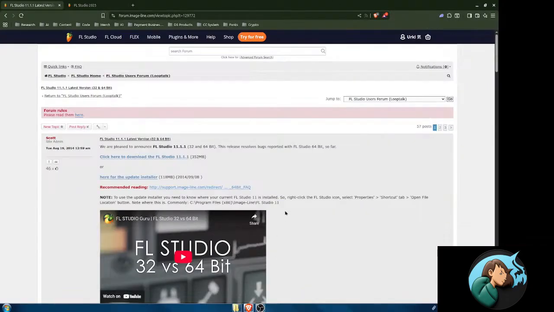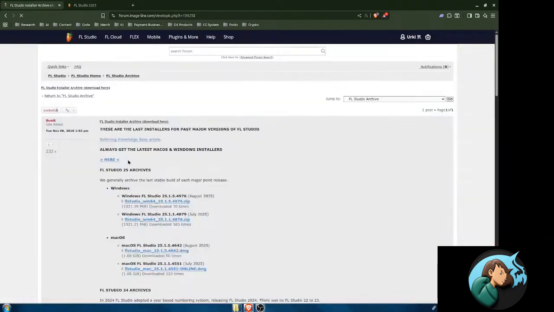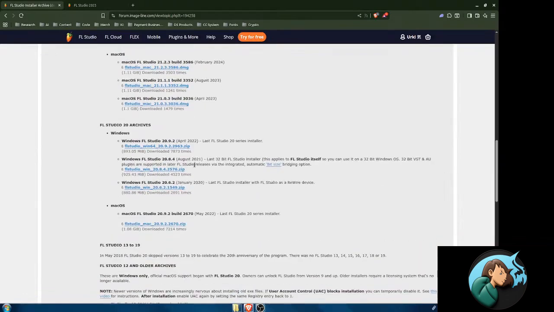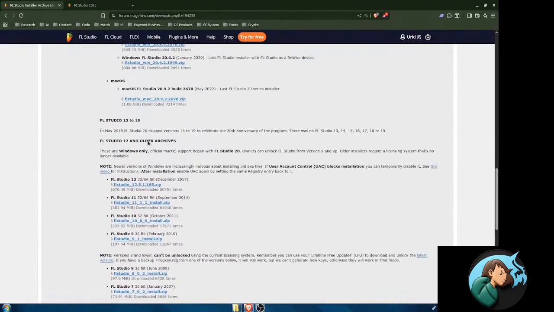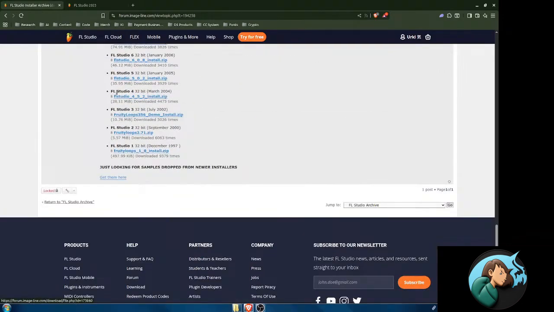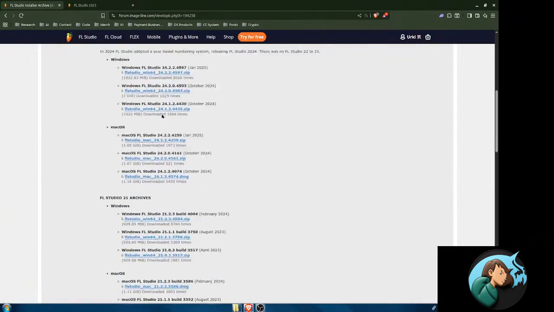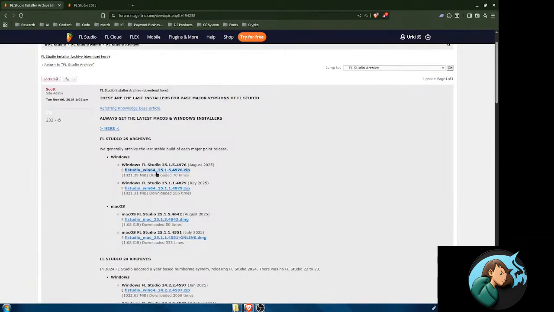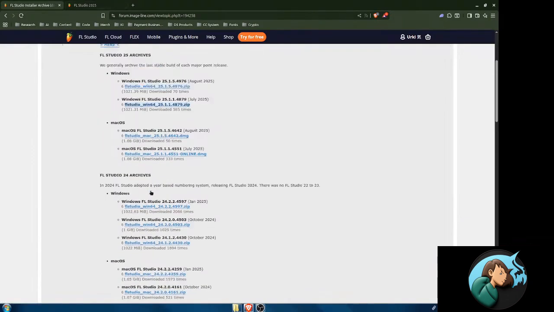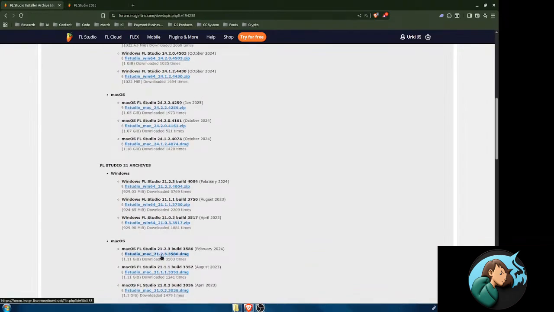Today I'll show you how to download FL Studio and make it work in Linux Mint, or you might be using other Linux distros. So basically, first you have to download the executable. You go to download the FL Studio 11, and then you have all the FL Studio versions here. You search for FL Studio 11 or whatever version you want. You can even search for FL Studio 4 or FL Studio 25. You download it. Let me just show you.